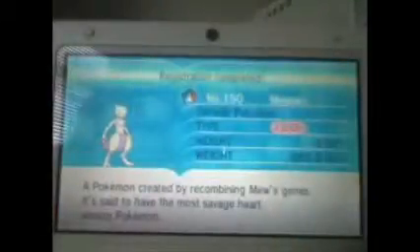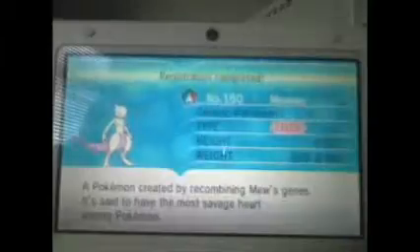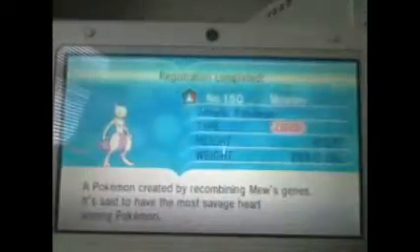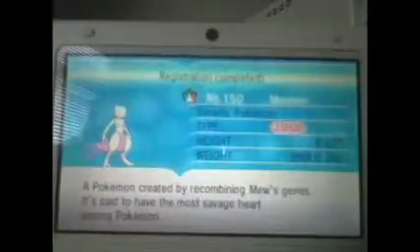So the only Pokemon I actually had trouble with in this entire bonus video for Omega Ruby is literally Zygarde. Oh boy, Mewtwo. The Genetic Pokemon. Love the pun in his name. Mewtwo, mutant. It's a mutant. A Pokemon created by recombining Mew's genes. It is said to have the most savage heart among Pokemon.